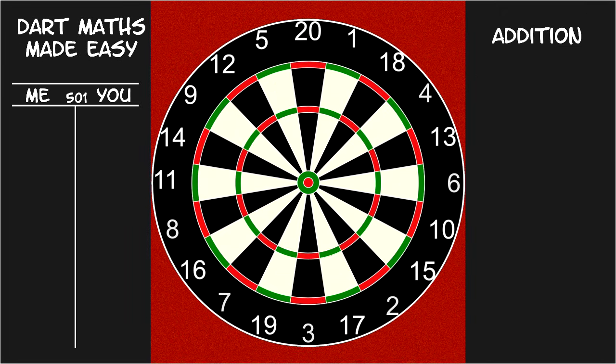Okay. Now let's talk about addition. Your first challenge as a scorekeeper is to add the points thrown. So, let's throw some darts. First dart is a 60. Second dart is a 15. To be clear, the things I'm writing on the right-hand side of the screen are not things you would physically write down. This side represents what you are trying to work out in your head. The left-hand side of the screen will show what you actually write.